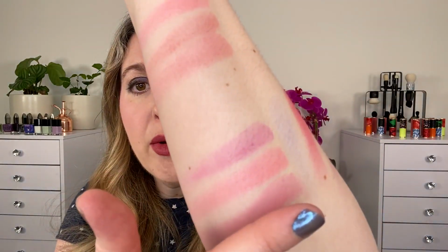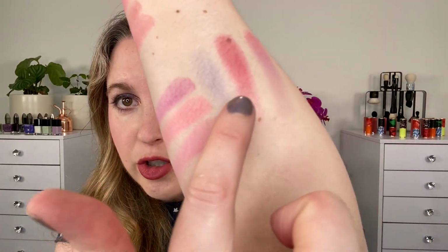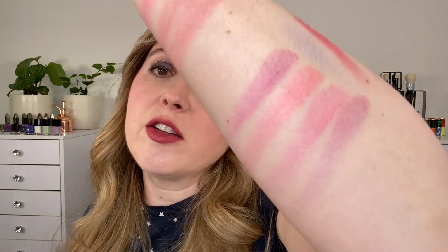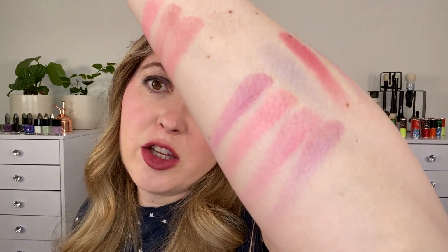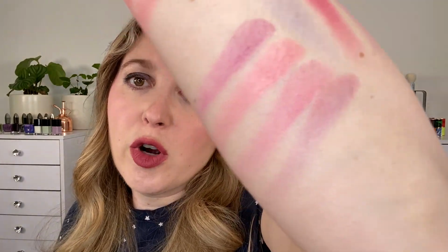Let me go ahead and swatch the mixed right below it here so you can see that. I mean, look at that. These colors are so different, but together they look much more similar mixed than you might expect. This is definitely gonna be a little bit cooler, a little bit more blue, but overall you do have a very similar vibe on the cheeks. So if you are somebody who missed out on these or you haven't purchased them, Suku is hard to get, and you were looking for something like that, I think this Pat McGrath Duo in Venusian Sunrise is a really good option. Keep in mind, these Suku shades are permanent.